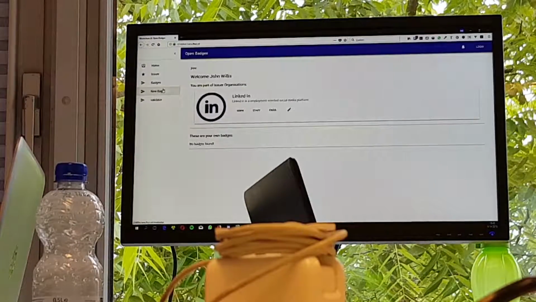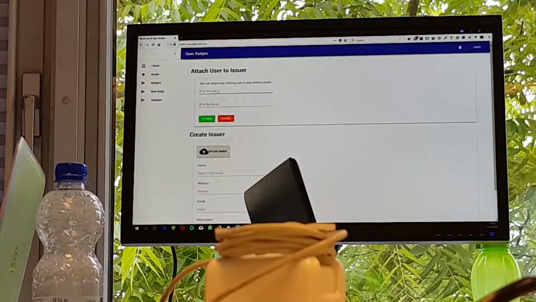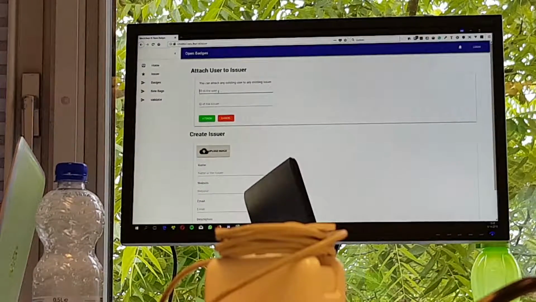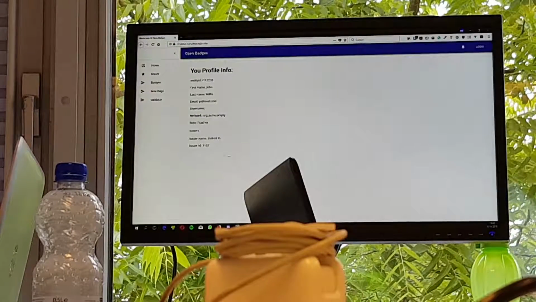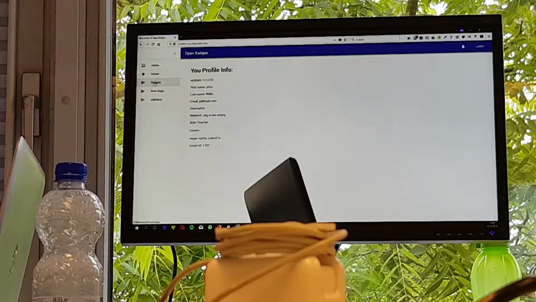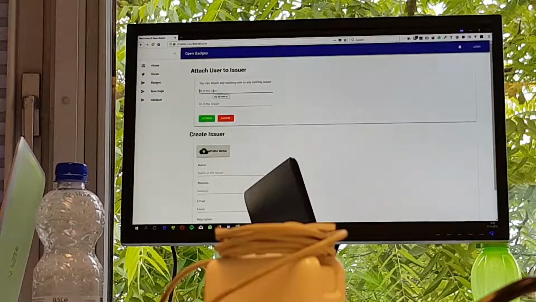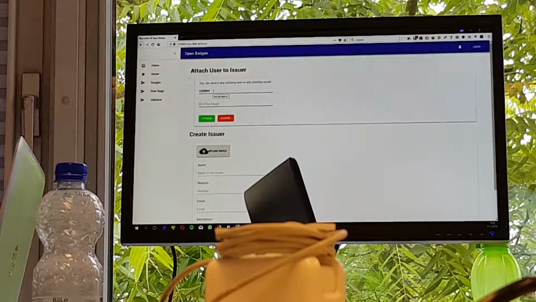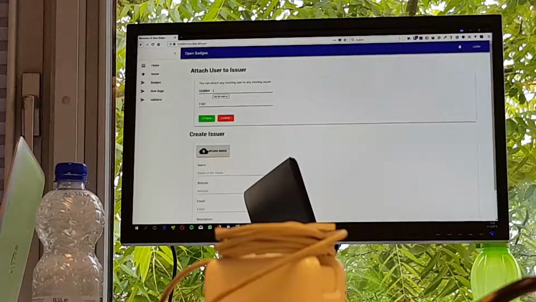Let's say we want to add another teacher or validator to our organization. So I'll first check the ID of our issuer. And we enter the user we want to go to and the issuer we want them to be assigned to.